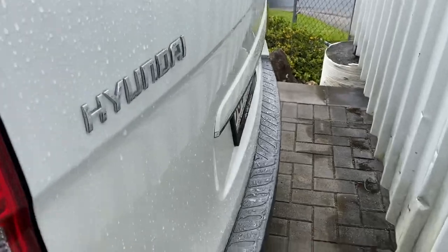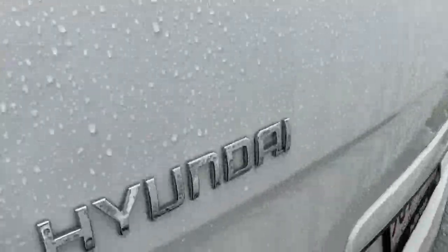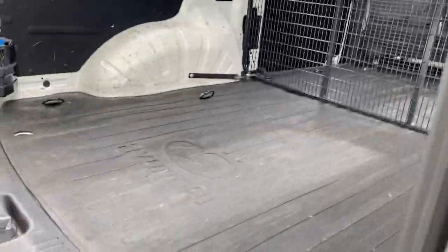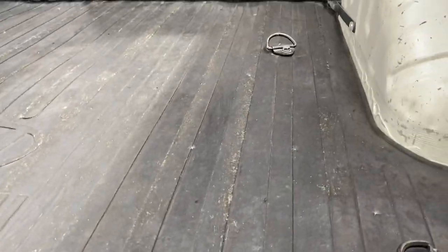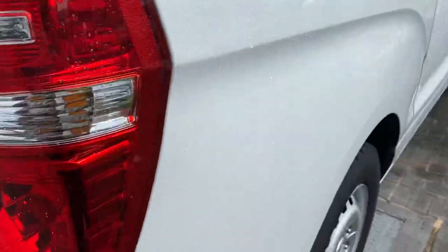Working your way to the rear — very clean, very tidy, no marks or anything. Nice big brake lights, no issues there at all. Opening this up to peek inside — floor mats all the way through, tie-downs are there as well. A few little marks in the back, but you'd expect that from a pre-owned car. Overall condition has been very, very well looked after.